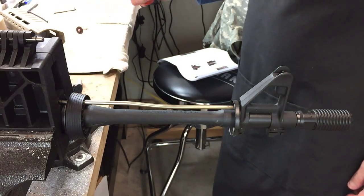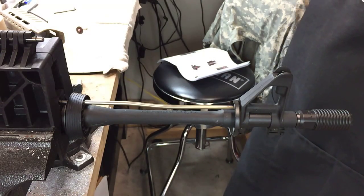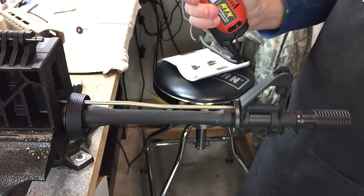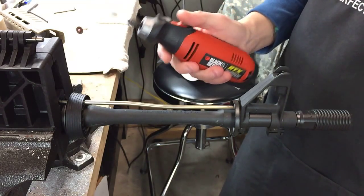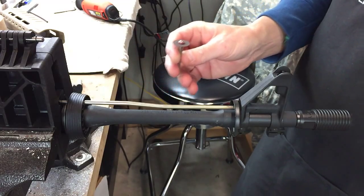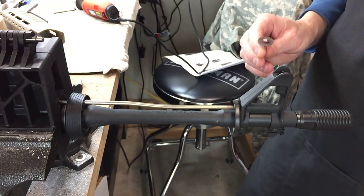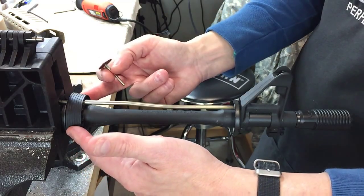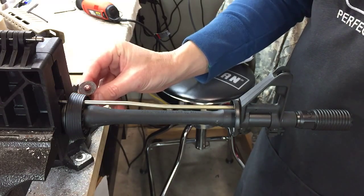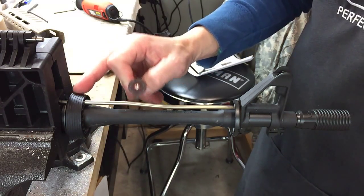What we need to do that is a Dremel tool — I use Dremel as a generic phrase, but I should correctly use the term rotary tool. I have a Black & Decker RTX rotary tool; I have several of these and they're nice and inexpensive. You're also going to need a cutoff wheel. The instructions say to make cuts at the 3 and the 9 o'clock. Given that I have this mounted here, I'm probably going to make a couple of cuts at the 2 and 10 o'clock position because I can see better with it mounted here.